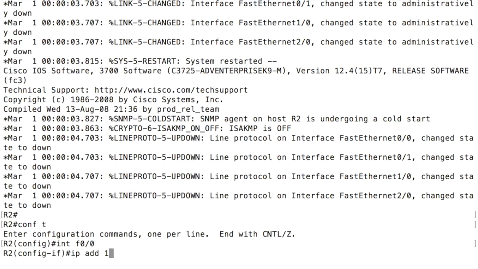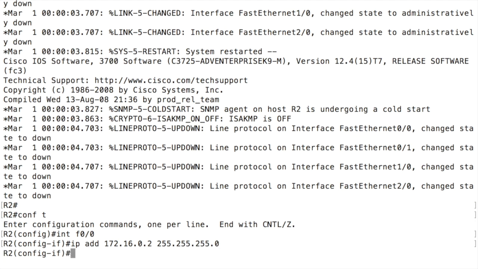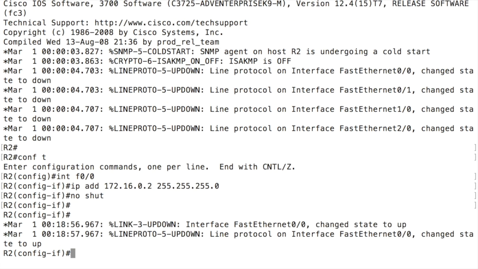IP address, it's 0.2. Network mask is 255.255.255.0. Start up the interface.